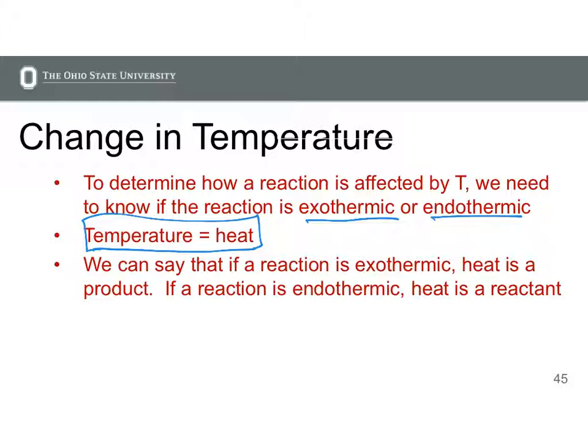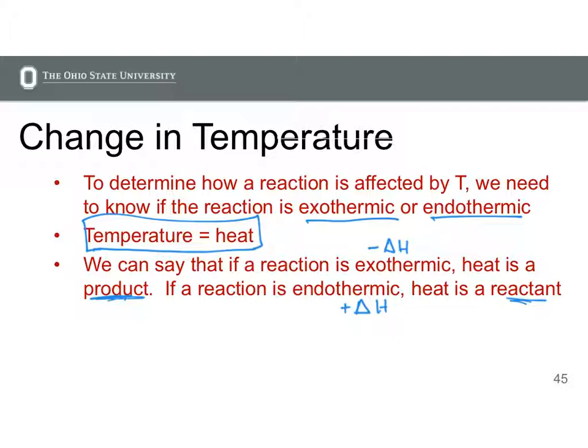If the reaction is exothermic, it gives off heat, that means that we're going to have a negative delta H. Okay, I always do exothermic giving off negative. It's in my head, just do it like that. Endothermic coming in, positive, absorbs heat. Okay? That's a positive delta H. If the reaction is exothermic, we're going to say that heat is a product. And that's an important thing to remember. This is going to be kind of key to solving these types of problems. And if a reaction is endothermic, heat is going to be said to be a reactant.